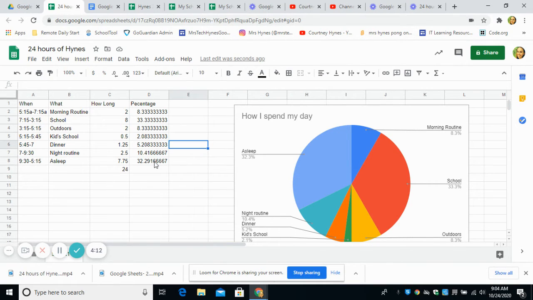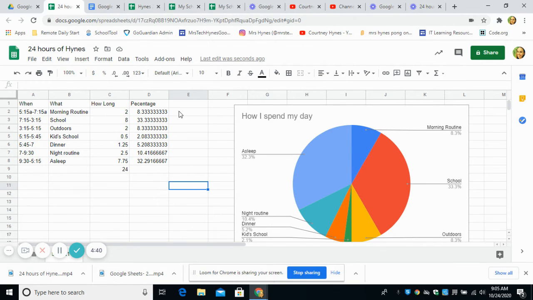So this might be helpful to you if you're spending way too much of your day doing something. Like if this was homework and you're spending like 30% of your day, that should signal to you like, hey, that's wrong, right? Hopefully sleeping is probably a third of your day. School is probably a third of your day. How do you spend the other third of your day? This is a really interesting thing to kind of look at.